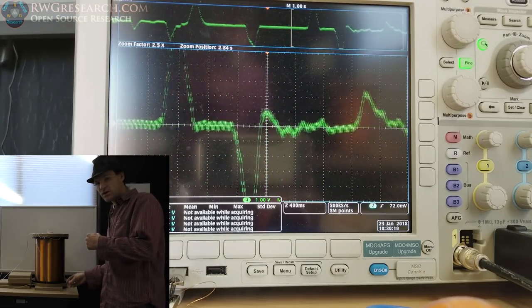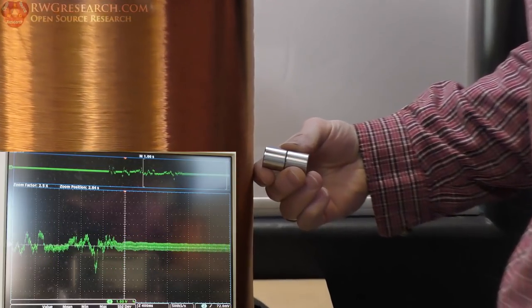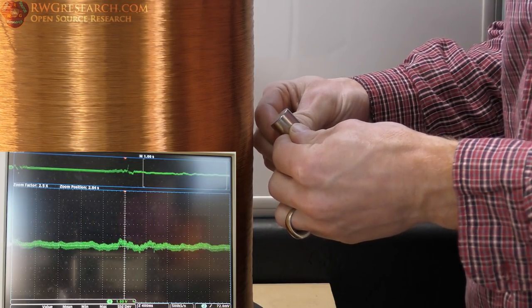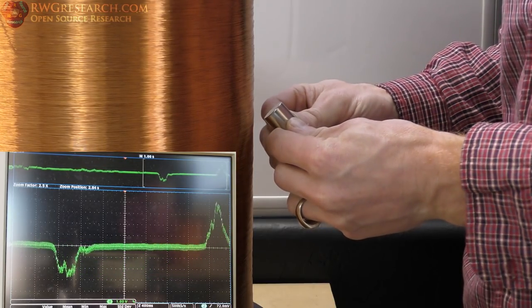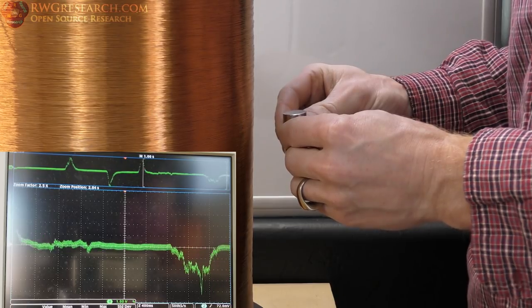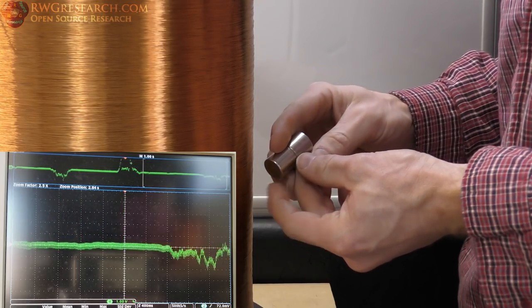So let me get you a really good close-up here, and I'll show you what I'm trying to tell you. Okay, so you can see the magnet here, right? I'm going to zoom in so you can see it even closer. What I'm going to do is hold it at a 45 like this, and rotate it only to another 45, okay? And look, our current is only one direction. So if the magnet's like this and it's trying to align itself like that, then guess what? Right? I know it's hard to see, but it's only going in one direction.